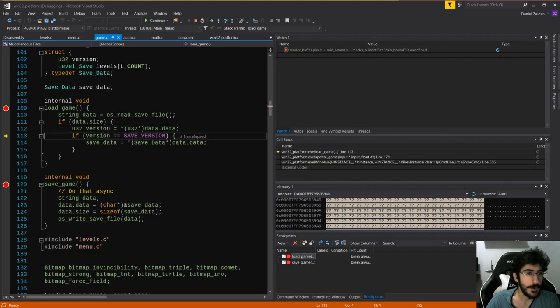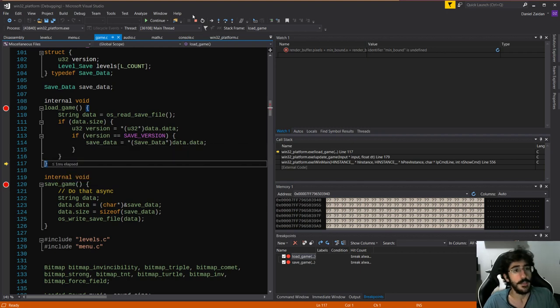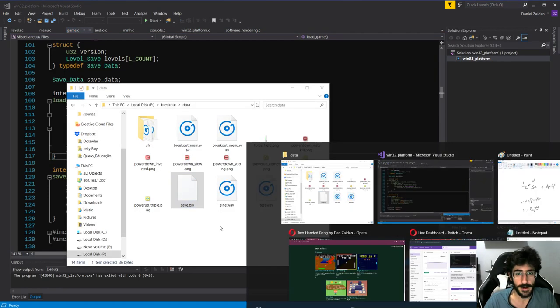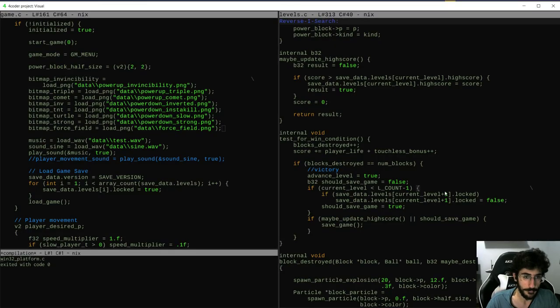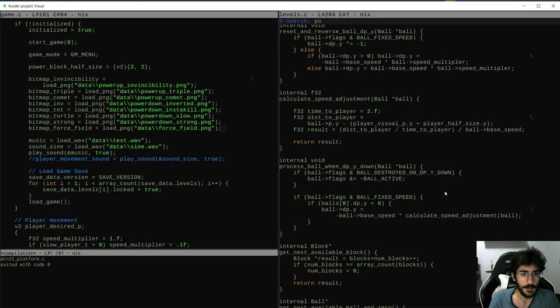The version is 1, so it matches. And now let's see the save data. Version 1, levels. The first level is unlocked. High score is 18. This guy is 15. This looks perfect, I think. Well, except for a couple things, which was the power-ups should be... we have like reset power-ups.